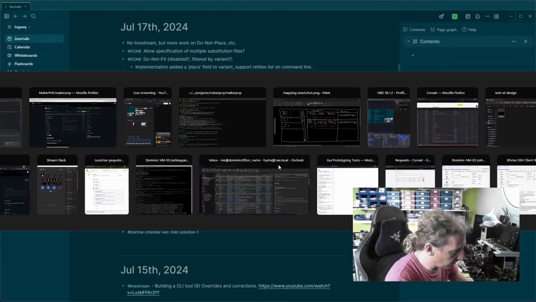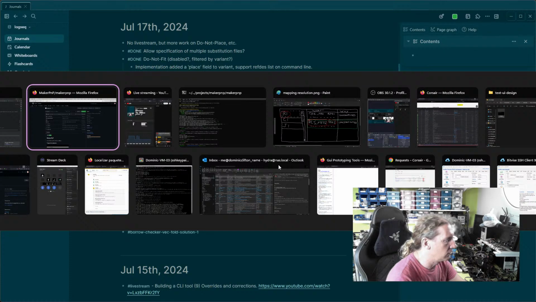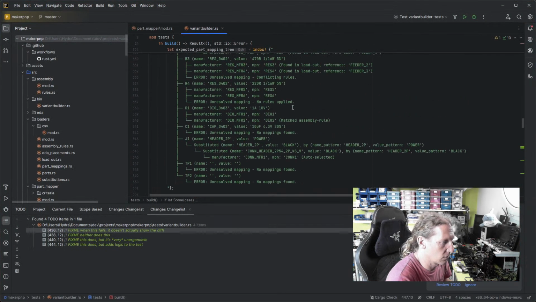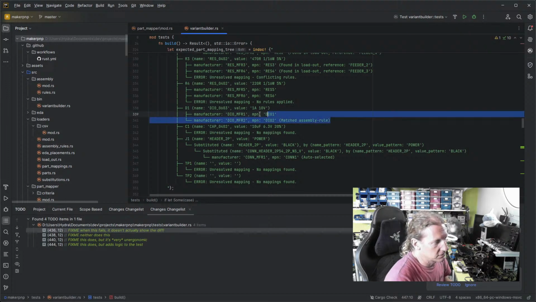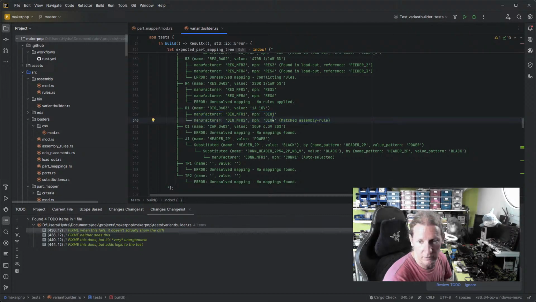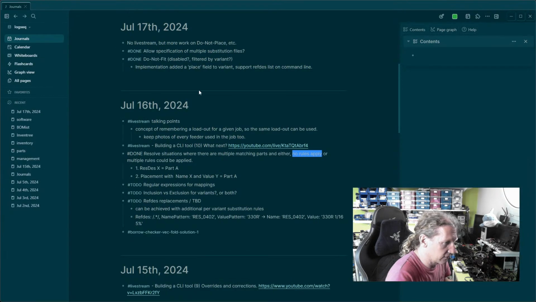Let's look at the test. Have a look. Oh, yeah, this was the no rules applied case. Yeah, no, we did do that. There was no rule to say use this because it wasn't in a feeder and it couldn't be auto-selected. So no, it's fine. We did it.